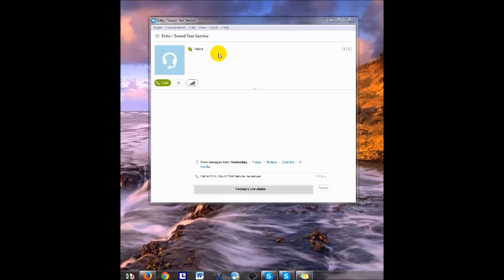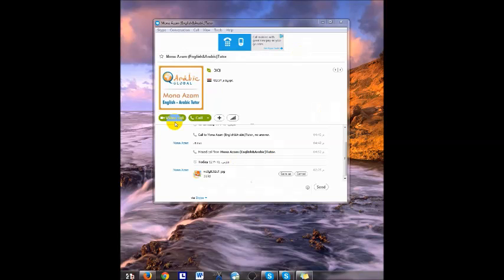Now let's see some of the features during calls or while having another contact on Skype. This is a normal chat window. You can also bring up Skype from your taskbar. If you're on a Macintosh, I think it's the same thing, but I'm not quite sure. For example, this person is chatting with me, and because I'm online, you see I am online. This person can video call me or call.